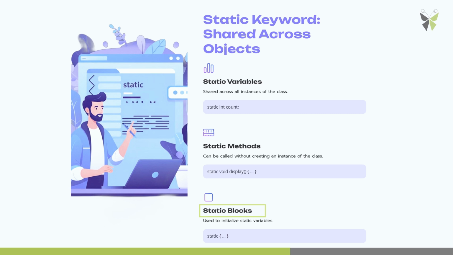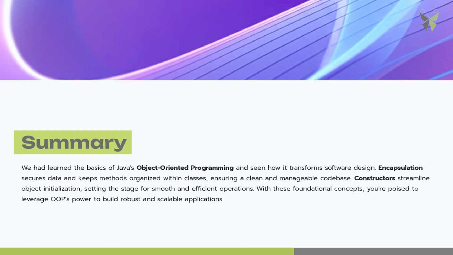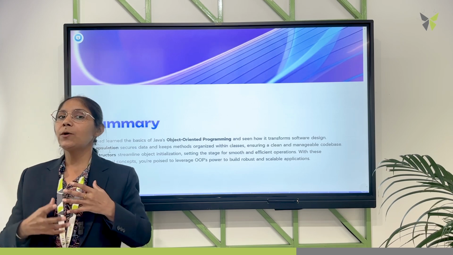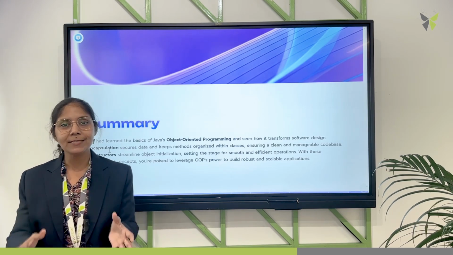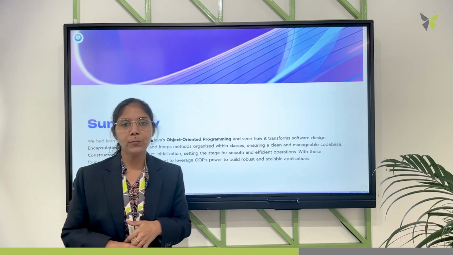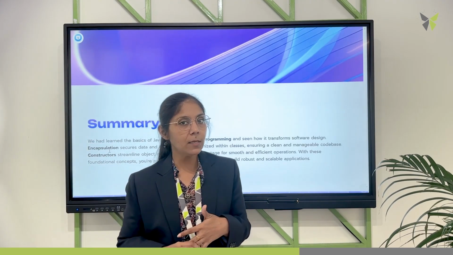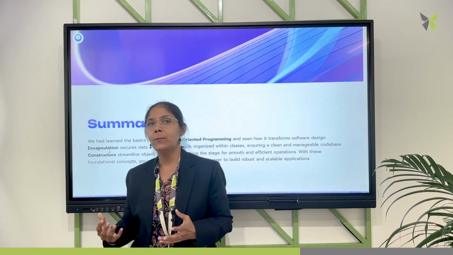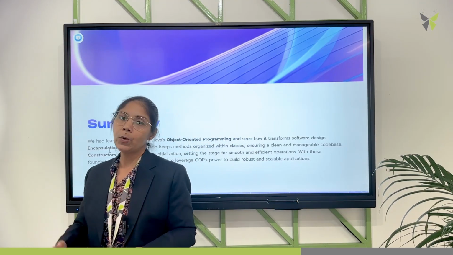So these are the different topics that we have covered in this session. First we started with what the OOPS concept is. What are the different components of OOPS, that is class and object. The four pillars, that is encapsulation, abstraction, polymorphism and inheritance. Encapsulation can be implemented by hiding your data using access modifiers like public, private, protected and default. Then we also talked about the concept of a package, that is organizing your classes in such a way that you are able to manage your code in a better way. And lastly, we touched upon static variables and methods, wherein you can create methods and variables that are accessible at the class level, not at the object level.